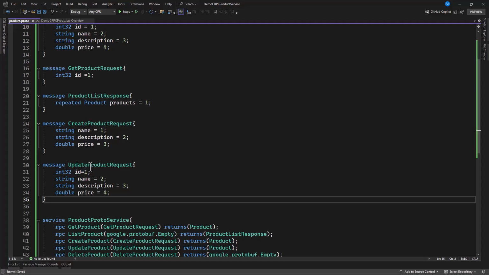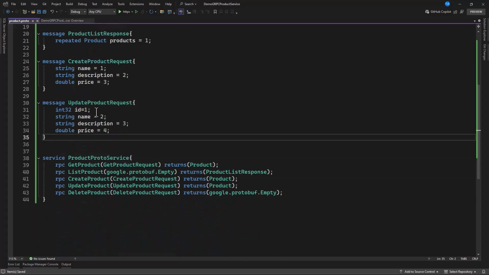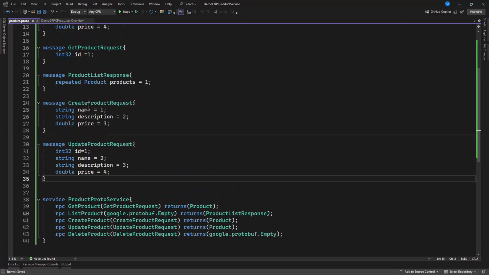So that is, let's say, the DTOs that we have in here, right? So these are the DTOs. That's what we're going to be using to create, get, update, and now delete. Now we have the last one, that is delete, and we need to add that. Delete will enable us to delete, and for delete we need only an ID.